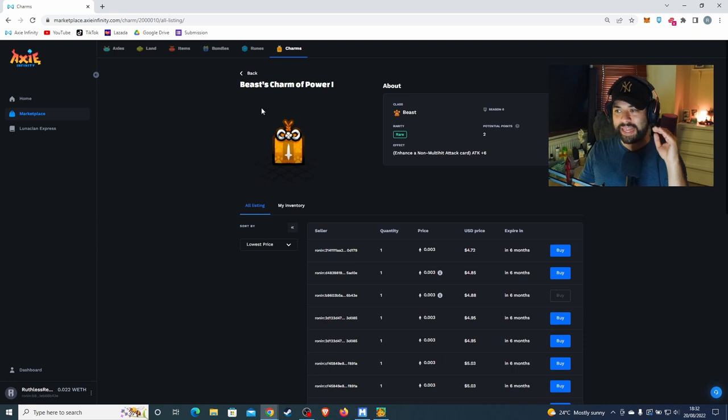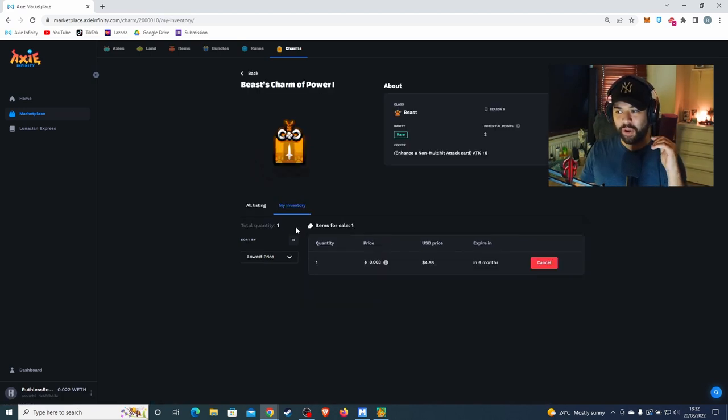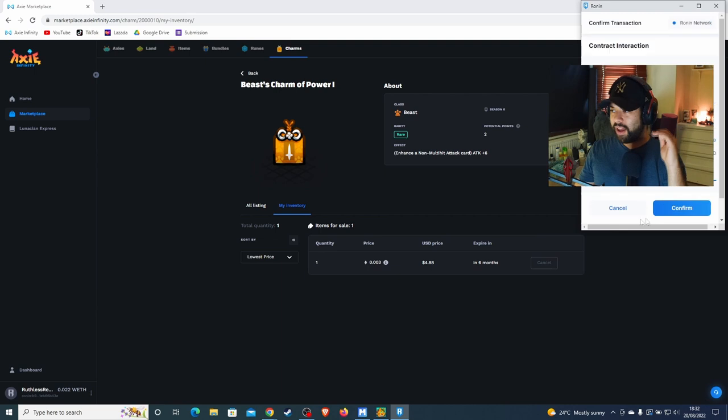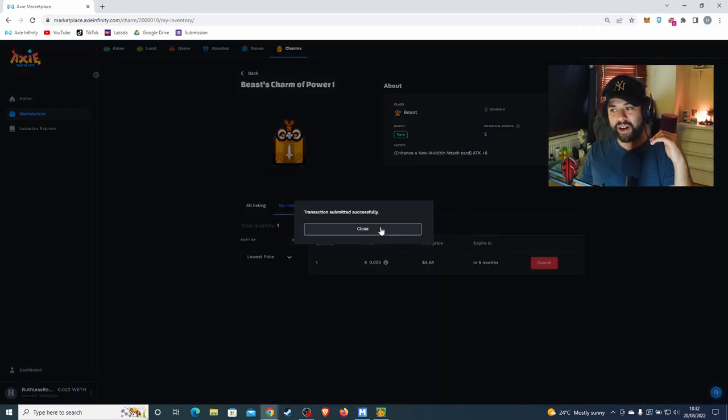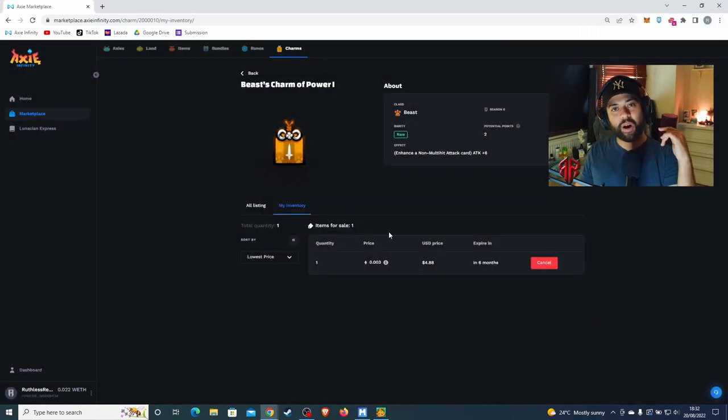And now we'll be in this section, which we saw earlier, to buy. But we're not gonna buy anything. We'll just take note of the cheapest price though, because we want to be competitive. We'll place it at the exact cheapest. So here we go, my inventory, we actually have it for sale. Let's cancel this right now because that is currently for sale, but for the purposes of this video, we want to resell that. So let's cancel this now.